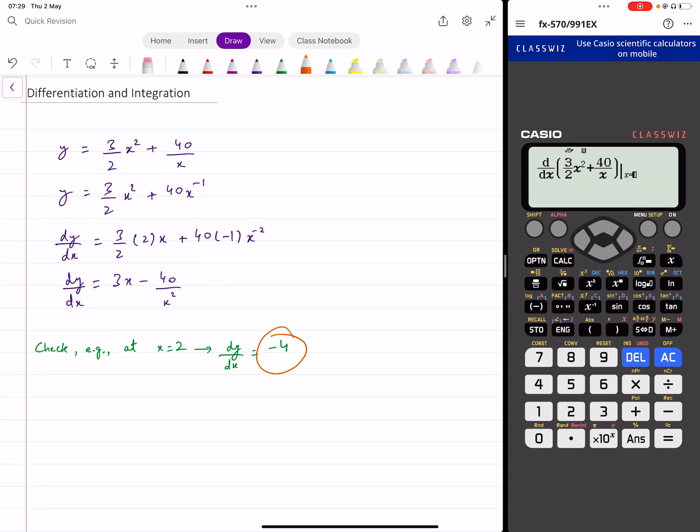Now if I do the same thing on my calculator if I say differentiate this function and put value of x equal to 2 there and then press the equal button I can see that that's also giving me a negative 4. So it's very likely that my answer is correct because these values at x equals 2 are matching. Now I would recommend not inputting 0 or 1 there because in those cases you can get the same result by coincidence as well. So put values other than 0 and 1.